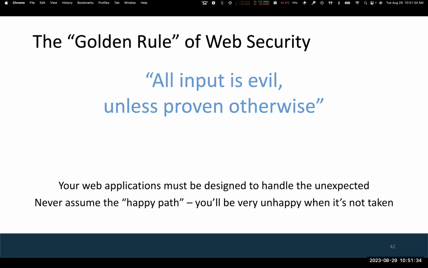So go by the assumption that the user will try to enter something unexpected, so that when they do, your web server is equipped to gracefully handle those bad requests or that bad input. And by gracefully handle, I mean, if you don't have explicit instructions for the web server, it does not know what to do all of a sudden. Let's say you're expecting a numerical input, such as the number of orders that somebody wants on a web store.